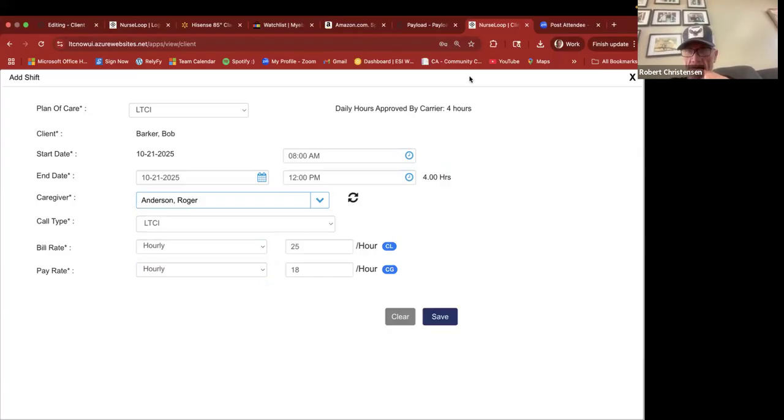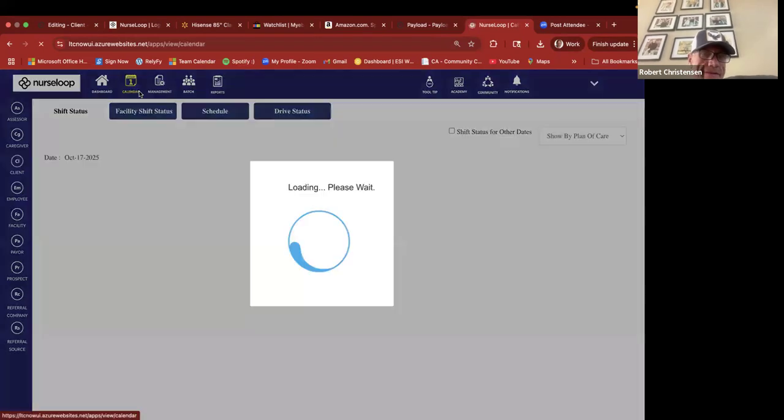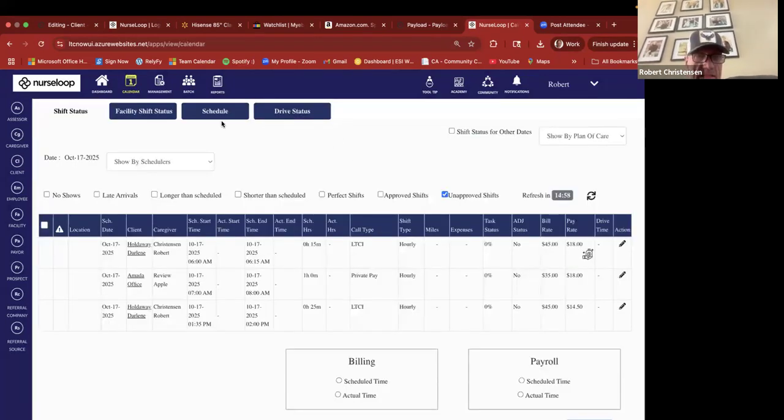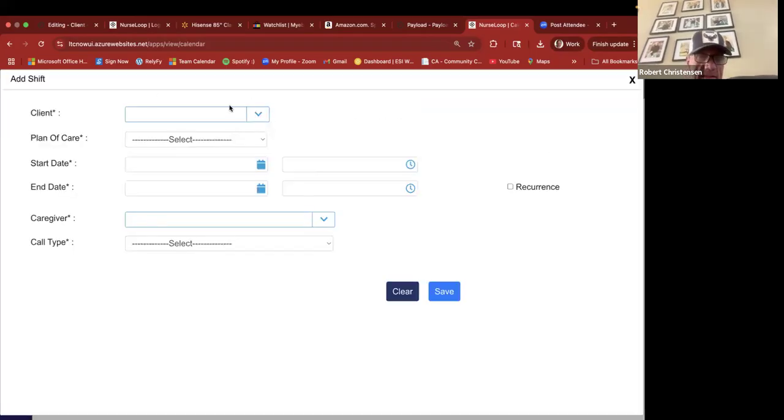Now, because we're in the client schedule, it doesn't allow us to do reoccurring. You see that? That was an oversight. We should have been able to do reoccurring. So let's go to the calendar here, schedule, and add a shift.